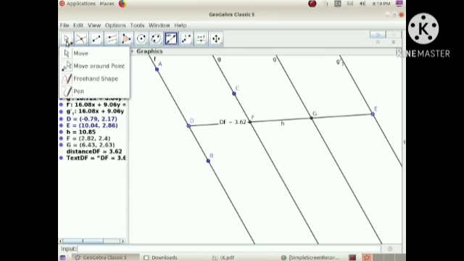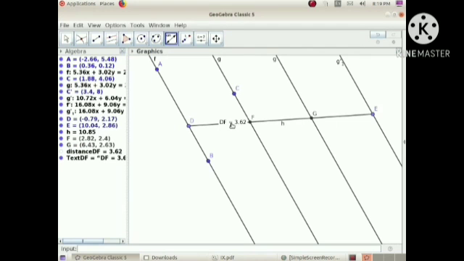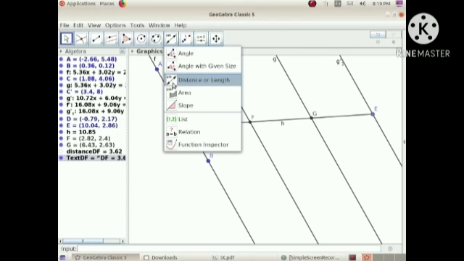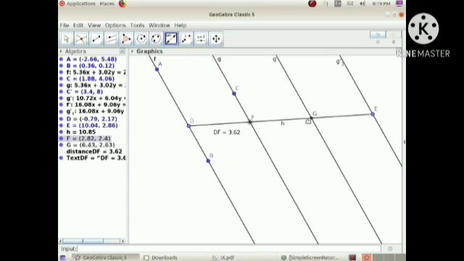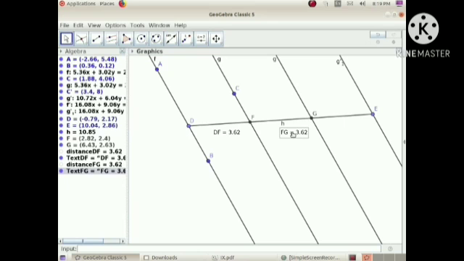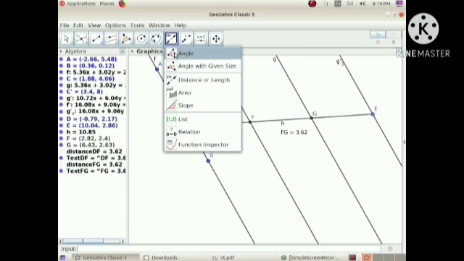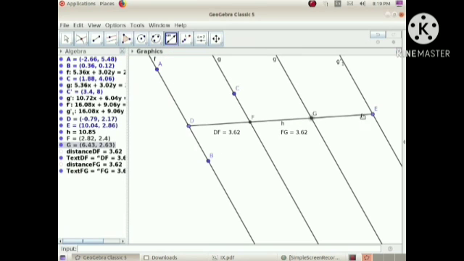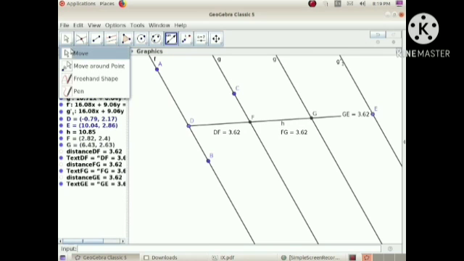Okay, we can make use of the move tool to change the position of the data here. Now, find the length of the second part. For that, again take the distance or length tool and click the corresponding points. We got the distance there also. Using the move tool, I am moving the data downwards. Then one more part is there. Find the distance by clicking the 2 points at the 2 ends. We got the distance there also.